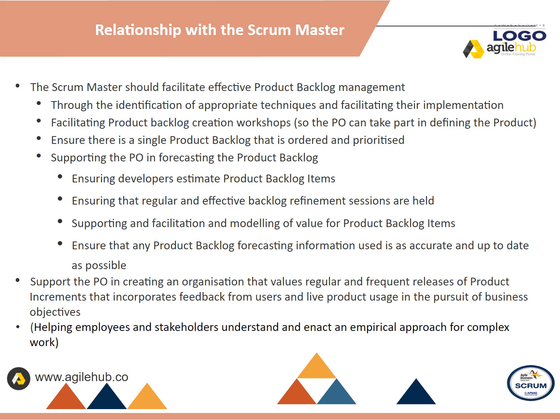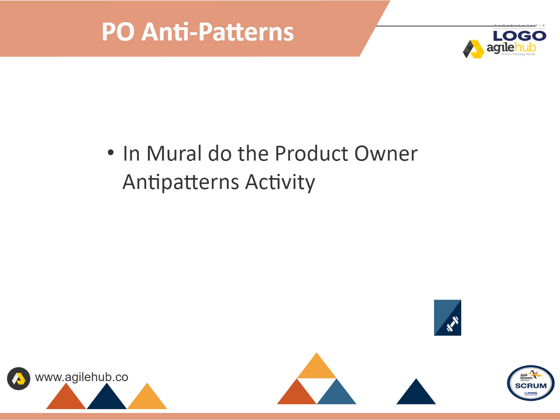Support the PO in creating an organization that values regular and frequent releases of product increments, that incorporates feedback from users and live product usage in the pursuit of business objectives. Helping employees and stakeholders understand and enact an empirical approach for complex work. Product owner anti-patterns. In Mural, do the product owner anti-patterns activity.